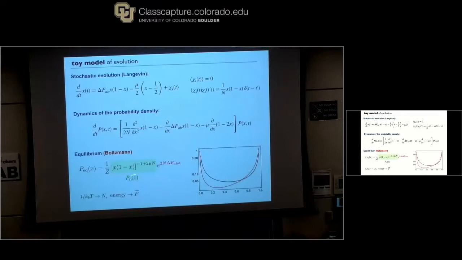So this term is your fitness potential, and you're basically writing down something that looks like a Boltzmann distribution. Is this somewhat clear to everyone? Right. All right. And then you can build up your analogies. So n is playing the role of inverse temperature in this case. You're tuning your fluctuations like temperature would tune fluctuations in a thermal system. And then you also have an energy term that is the mean fitness.